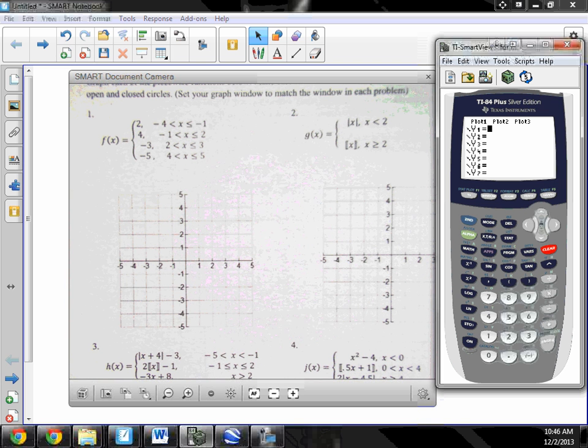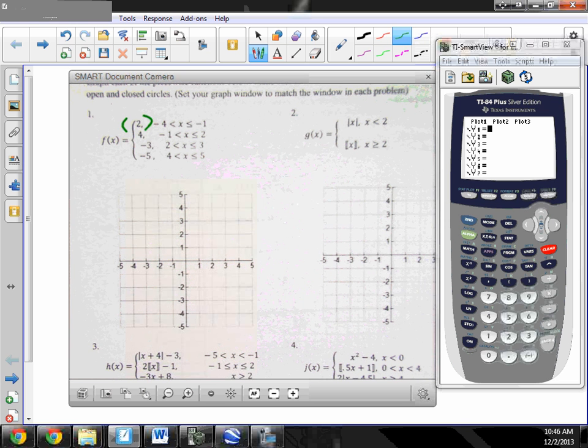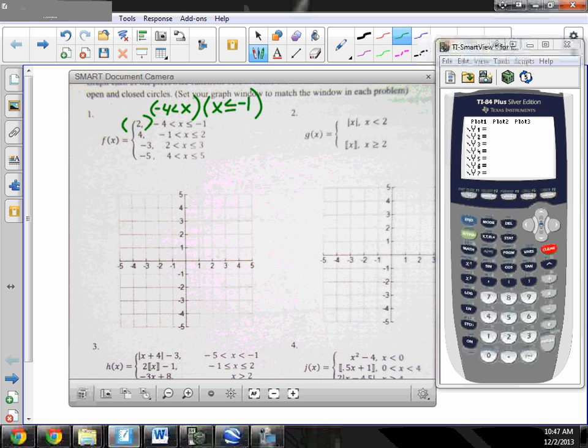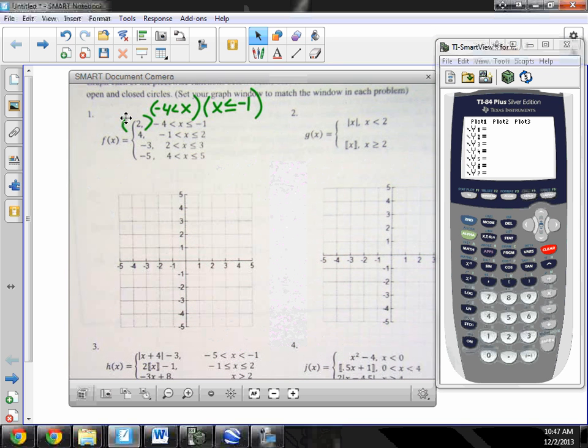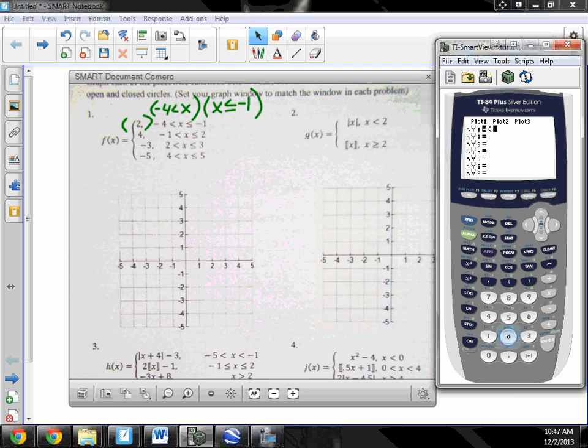So we need to graph these piecewise functions, and remember to do that, you put parentheses around the function, and then you put parentheses around the domains. But if the domains are compound, which means they have two inequalities, then you have to put parentheses around two sets. So the first one is going to be -4 less than x, parenthesis, and parenthesis x less than or equal to -1. Whenever you have a double inequality, you need to split it into two or your calculator's going to freak out.